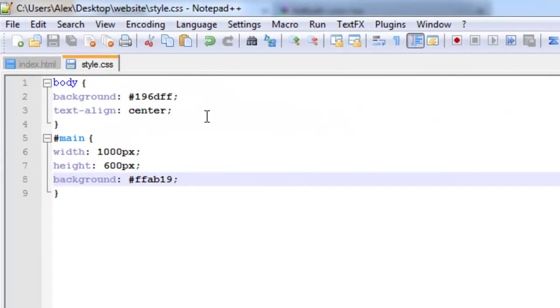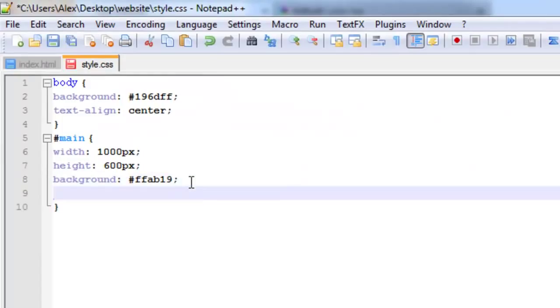So the next thing that we want to do, we want this box centered in the middle of this page. So what we need to do now is we have to set some margins. Now how the margins work is you have margin, and then basically for what we're going to use now, we're going to set a top and bottom margin, which are going to be the same, and I'll set them at 25px.